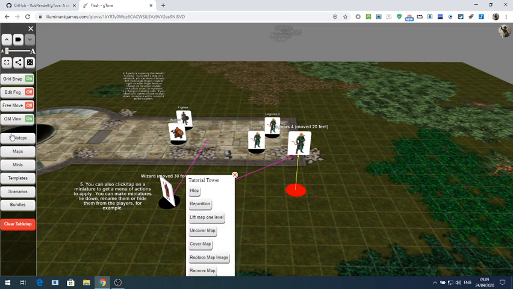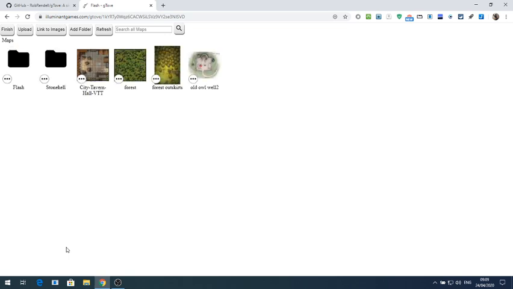So let's have a look. On the menus on the left hand side, you've got tabletops, maps, minis, templates, scenarios and bundles. Maps is where you upload your maps. And as I said, it's all saved on your Google Drive, so you can add a folder to your Google Drive if you want to place your maps in, and you can see I've done a few here. What I will say is if you go directly into your Google Drive and delete anything or add anything, it won't work with gTove. Everything has to be uploaded via this interface and deleted via this interface.